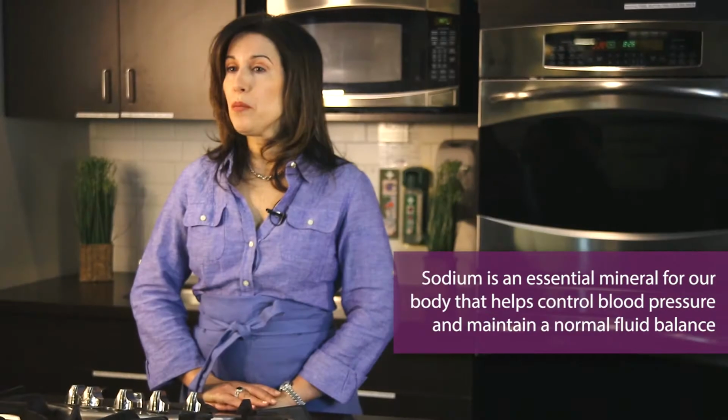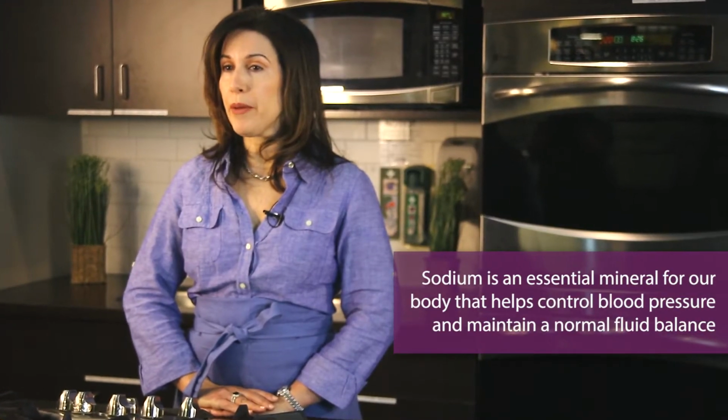Today we are focusing on how to boost flavor in food without adding salt. Sodium is an essential mineral that our body needs. It helps control blood pressure and maintain normal fluid balance. Many people are not aware that most foods contain natural sodium. As a result, there's no need to add salt to boost flavor.